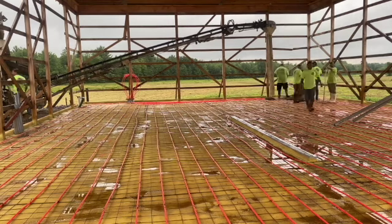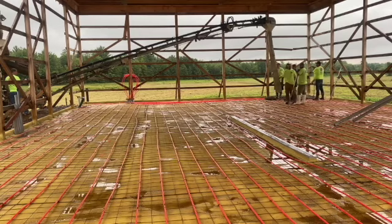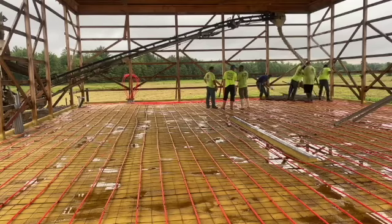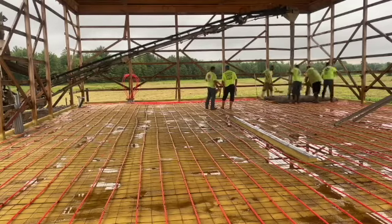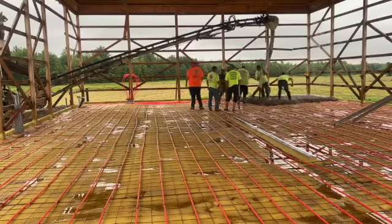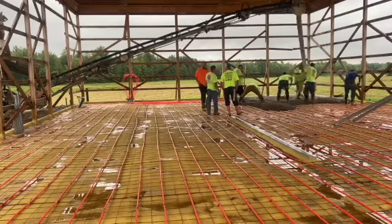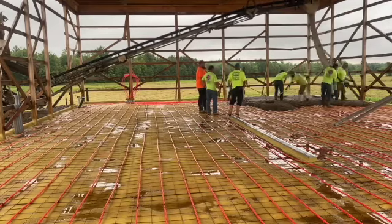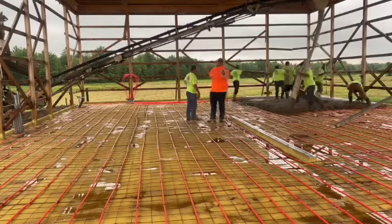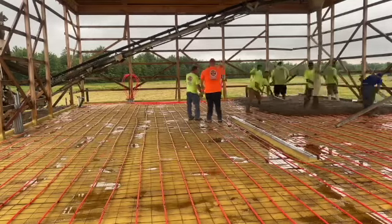Hey guys, Bondo here. So we're pouring this 40 by 56 pole barn here, and it was somewhere around 38 yards if I recall. I'll walk you through how we did it. The first truck, we pulled into that back door. They had a nice gravel driveway around this thing, and we just started dumping it out. You seen we had that laser set up in the corner there. This back like 8 feet is pulled off flat, and then we got to start pitching to that drain there.